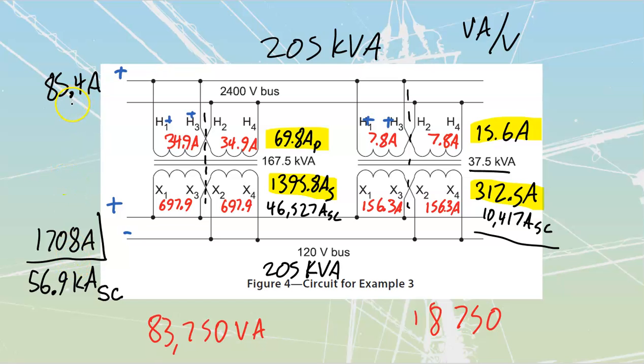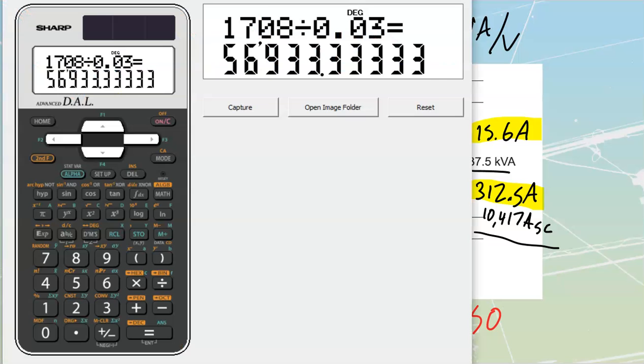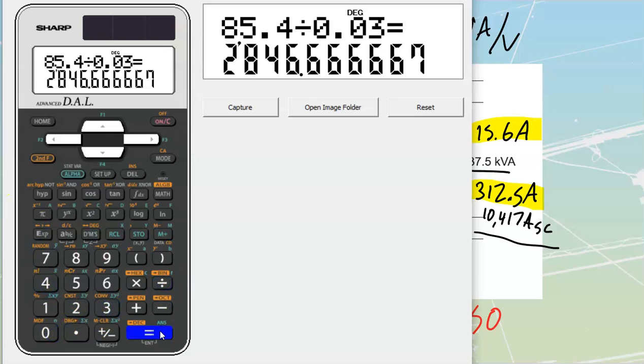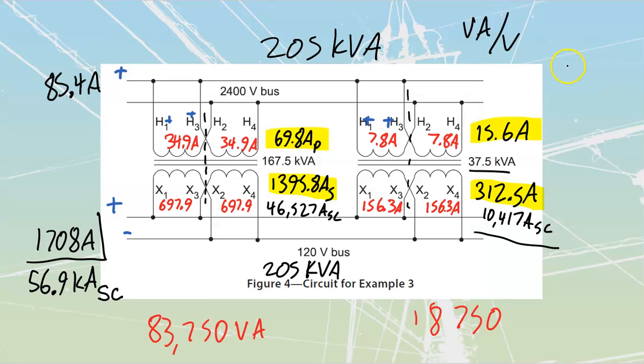If I get a lot of amps going through on my secondary, do I also get a lot of amps going through on the primary? Well, absolutely. If I get 59 or 56.9 kiloamps traveling through the secondary, it has to come from somewhere. It's not magic, it's science. We're going to take a look at these amps coming through from this side. So we can just take that 85.4 amps up top there, divided by 0.03, which tells us that on our input side, we are going to have a fault current of up to 2.8 kiloamps that we would be delivering.